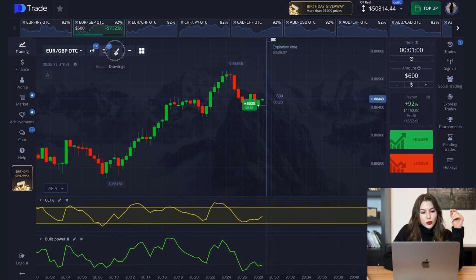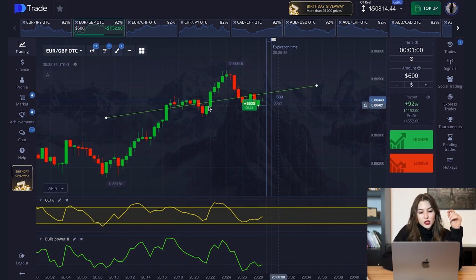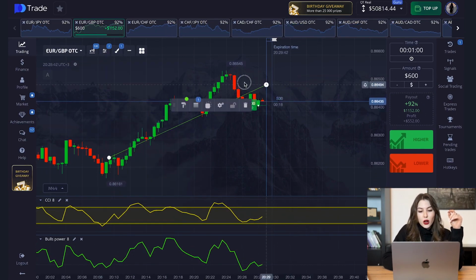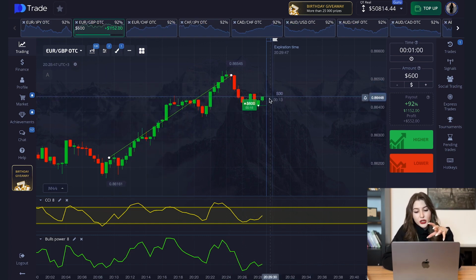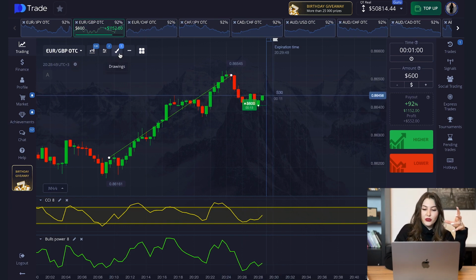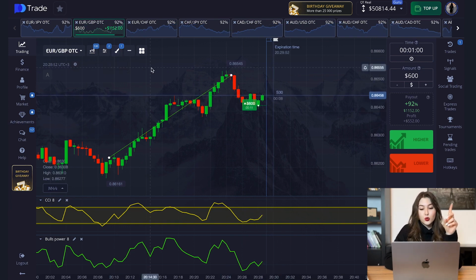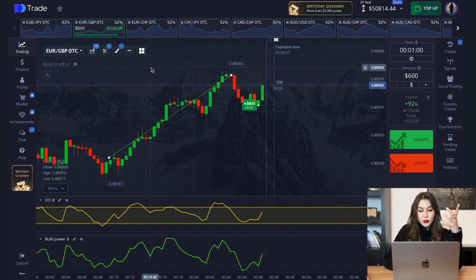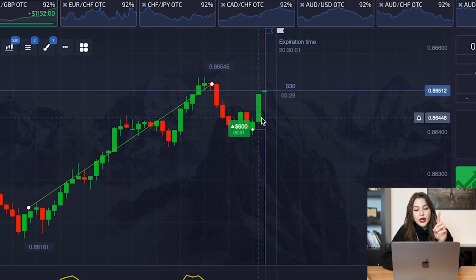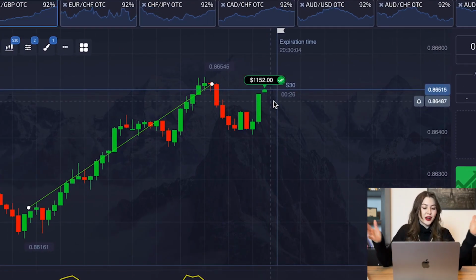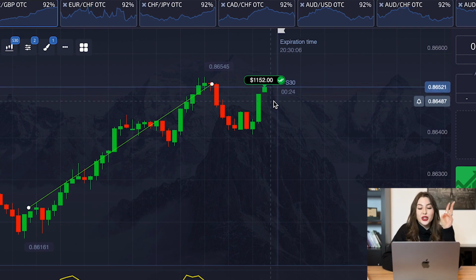Also, we can see that we already had this maximum with a few steps, and we already had the minimum, so we're compensating this going downwards to the upwards position, and I think that is a very nice situation to put our money in and to get profit from this situation on the market. And as you can see, we're already compensating this moment with a very risky growing. And guys, we're having the third profit in a row so easily and so fast. I think that is just amazing.